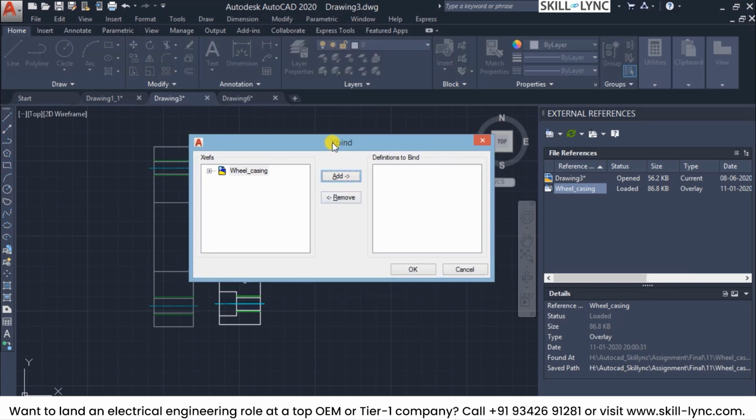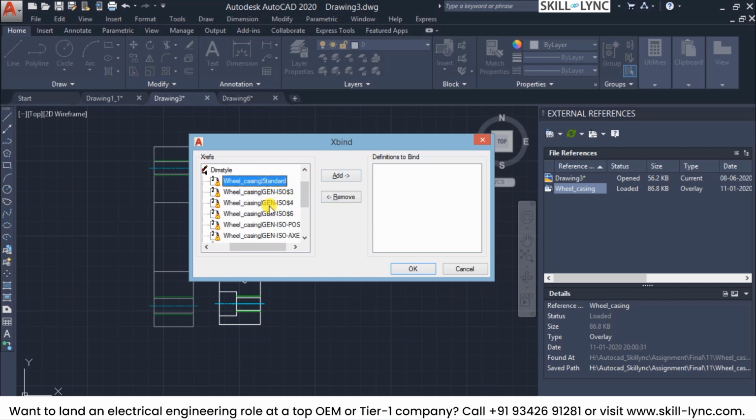So now we'll get the window for external reference object binding. Here you can see all the conditions that you want to bind it to. It means whether you want to insert, what properties you want to have, and what needs to be deleted, so that the drawing by default is going to get inserted as a block. So we can do that here. By default this block will be an added reference, but then what type of information do we want to bind to it?